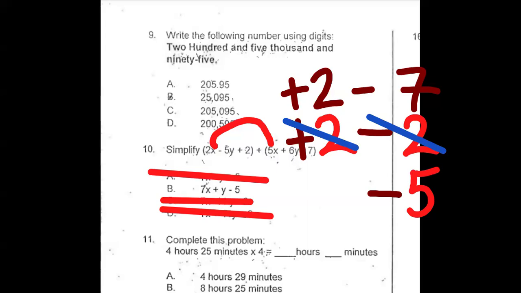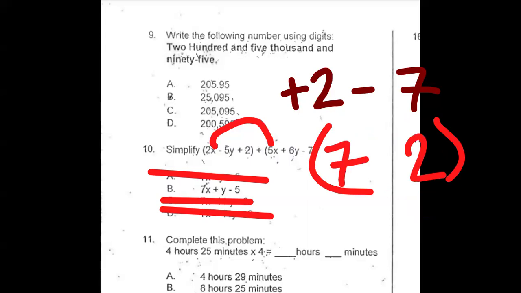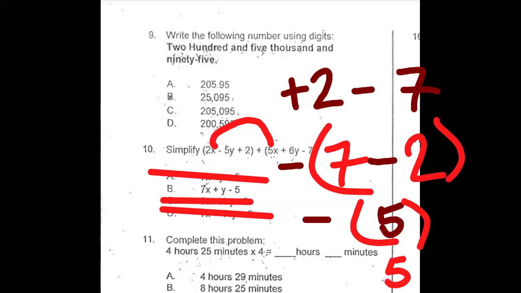Yeah. So another way of looking at this, 2 minus 7 is the same as 7 minus 2. It's the same thing. So for example, you write 7 minus 2, but you put them in a bracket with a minus on the outside. So 7 minus 2, that will leave us with a 5. So therefore, at the end, you still end up with minus 5. Yeah? So just to put that out there.